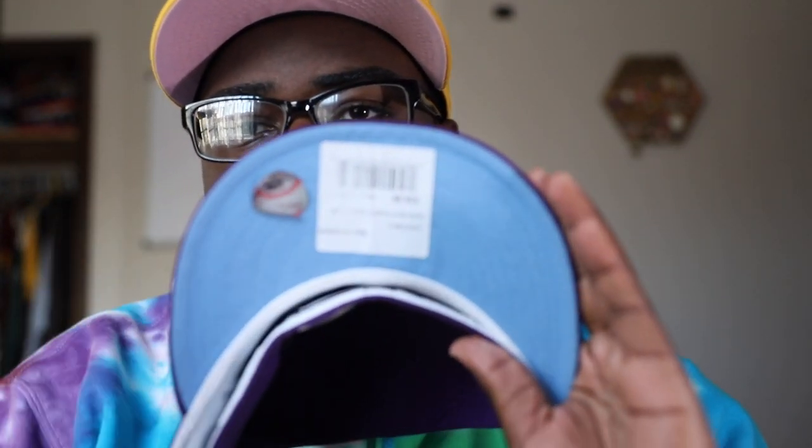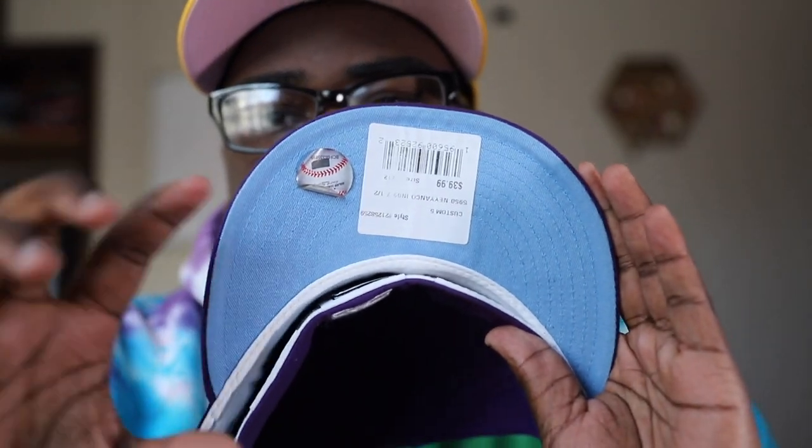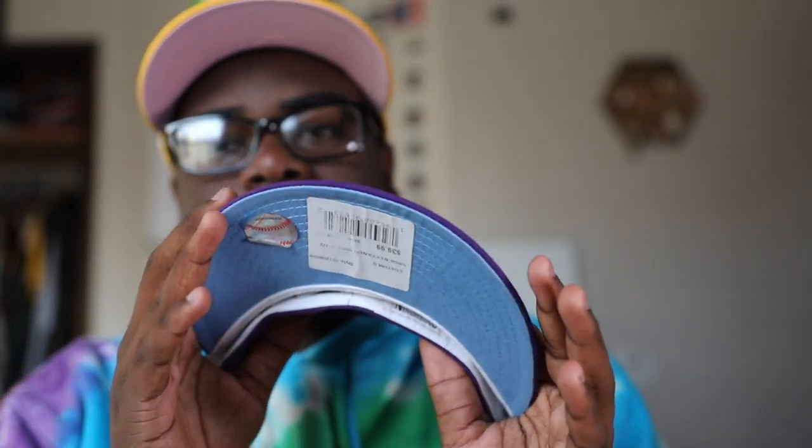Next up we got this purple Yankees with the icy blue bottom. This one, when I saw this, I just went up to Lids in my mall, checking out on my break. I'm like, dang, they got this. I gotta get it. Had to get it.